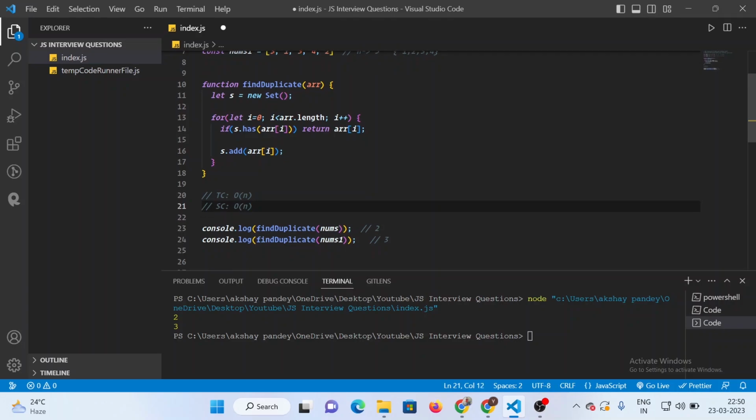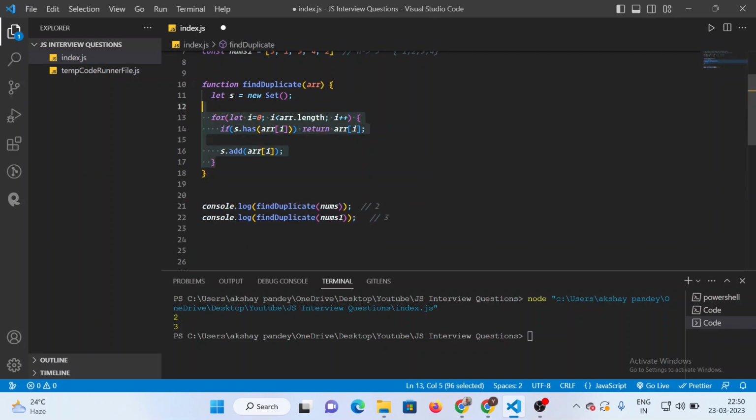So we improved the time complexity for sure from O(n log n) to O(n), but we increased the space complexity. So is there a way by which we can reduce this space complexity to O(1), in constant space complexity and in linear time complexity? So yes, we can do that as well. So let's discuss that approach as well, right?